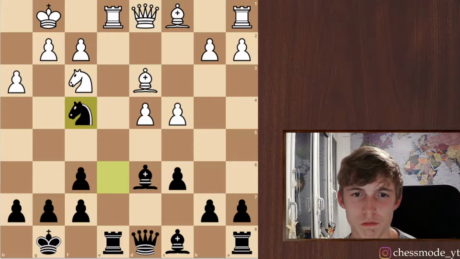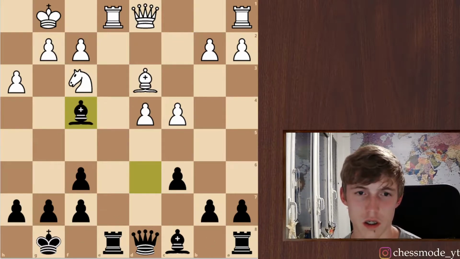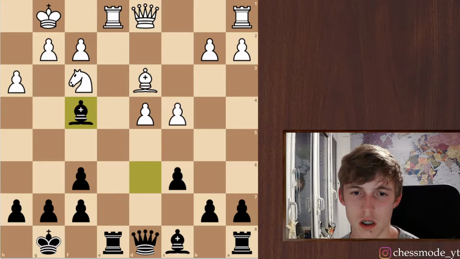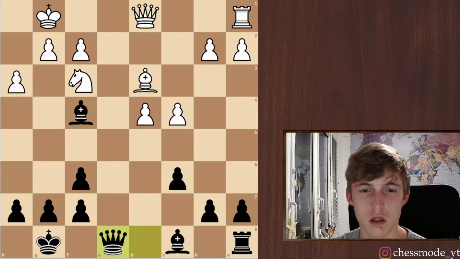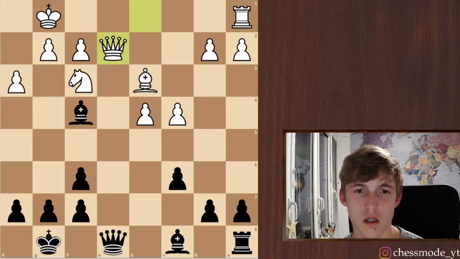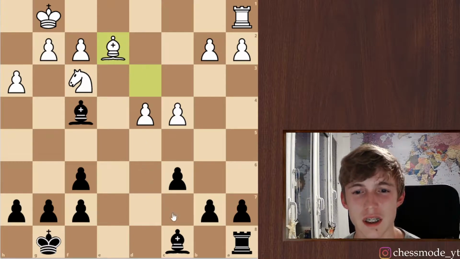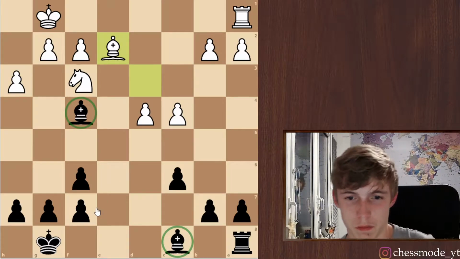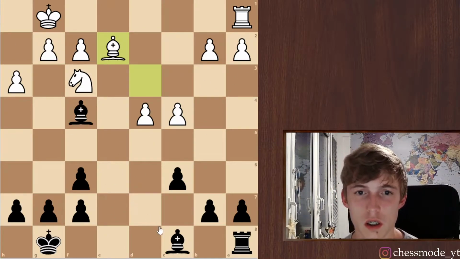I don't know where he's gonna go with the bishop, or if he's just gonna take it. Okay, let's take this one. Now we have a bishop pair, which is not bad, but we shouldn't have any advantage, I think. Or it should be quite equal, I think. Okay, queen to e2. I'm gonna take that. And now if we get into an ending, our bishop pair is going to be pretty great because bishops are long range pieces, so they can look on both sides of the board.